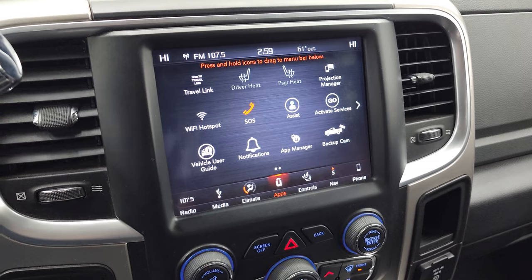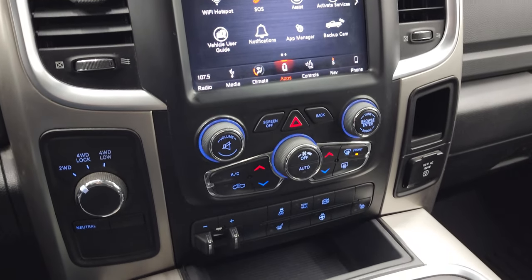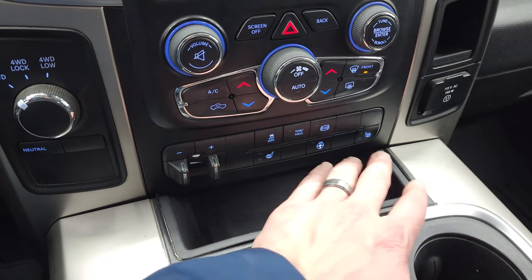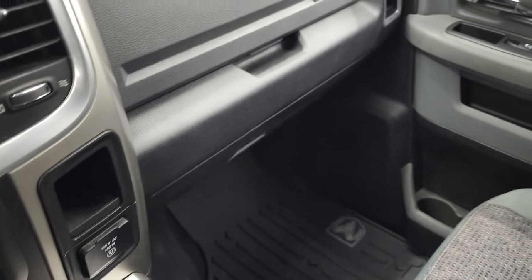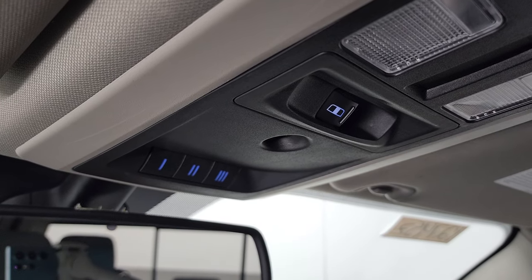The cargo cam lets you take a look at the bed of the truck. Last but not least you do get a projection manager and other apps — the projection manager lets you project your cell phone to the screen via Android Auto or Apple CarPlay. Down here you have your more tactile climate and audio controls including volume and tune controls, four-wheel drive, factory brake controller, stability control, tow-haul mode, factory exhaust brake, and heated seat and heated steering wheel controls. You also get a 115-volt 150-watt plug-in. The passenger side floor mat and seat are in excellent condition — no rips or tears. The headliner is in very nice shape as well. You do get map lights, power sliding rear window button, and HomeLink buttons for your garage door, security, and lighting systems, plus assist and SOS buttons in the rear view mirror.